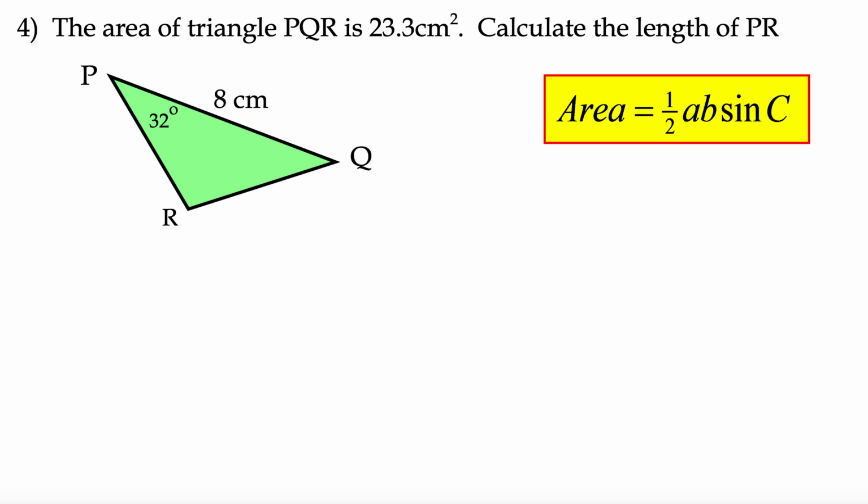Okay, so we've discovered that we have a formula that we can use to calculate the area of a triangle using two sides and the angle in between them. And you've probably done some examples where you're given two sides and an angle and you've used the formula to work out the area. So I'm going to give a few examples here where it's the other way around, where the information that you're given includes the area, but we don't know one of the sides or the angle, and we're going to have to work with that.